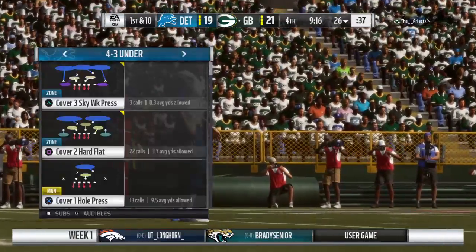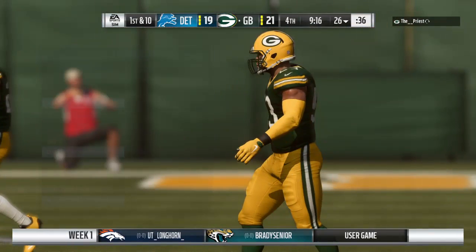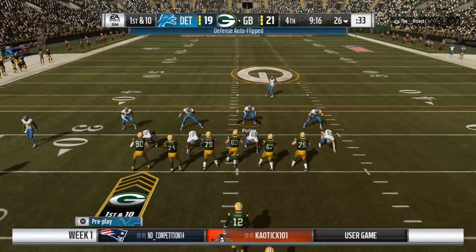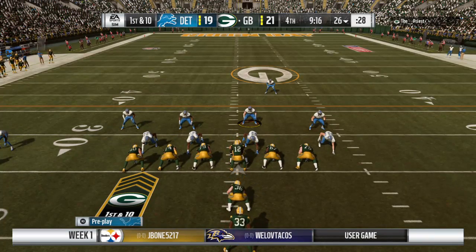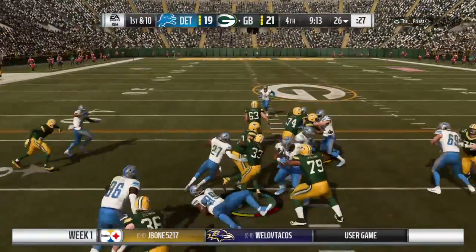Now trotting out there, the Packers getting ready to go. And for them, a touchdown their last go-around. Obviously, they'll be hoping to do that again. And when you start plotting for this drive, when you start thinking to yourself, okay, what are we going to do? You don't go away from what you did before because that worked, but you have to be prepared for wrinkles and counters because you know they'll make some adjustments.